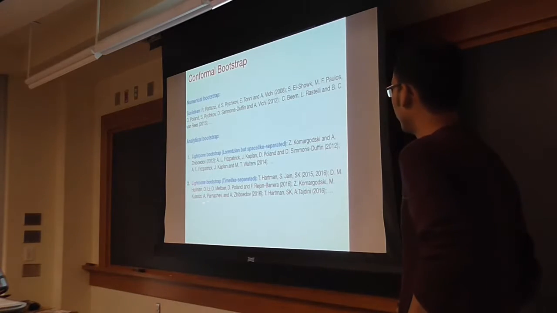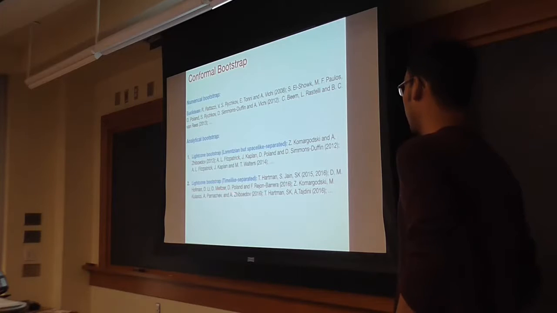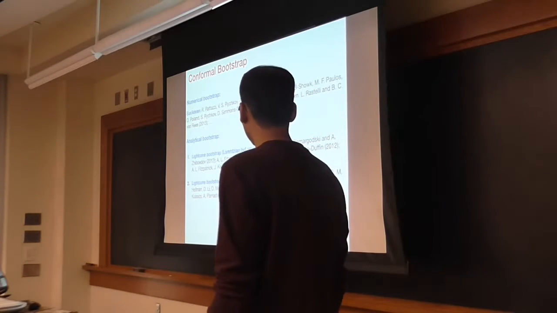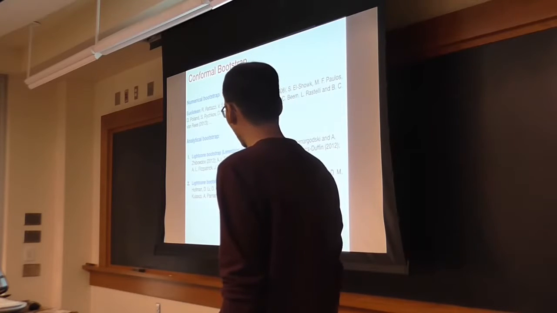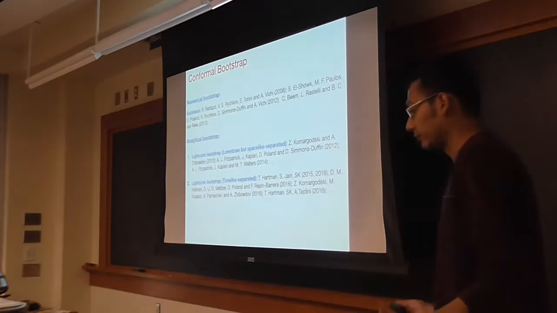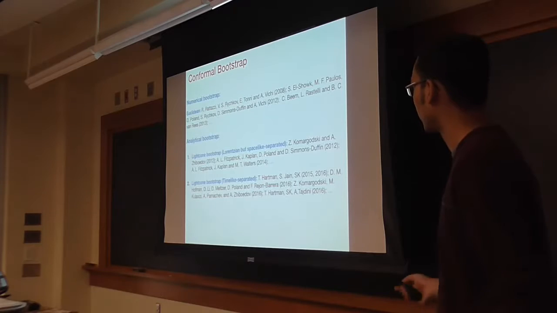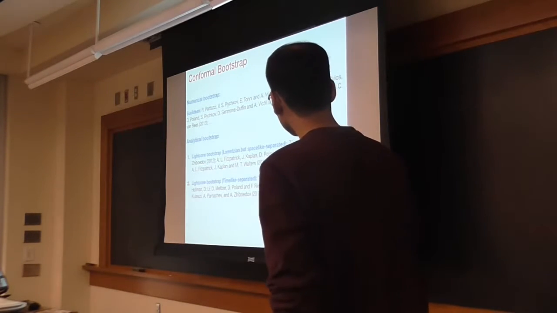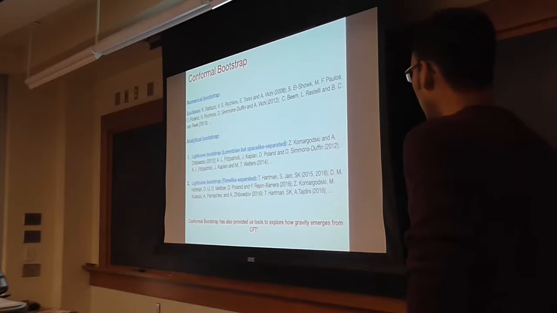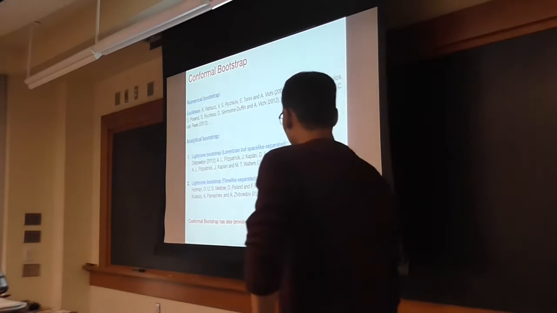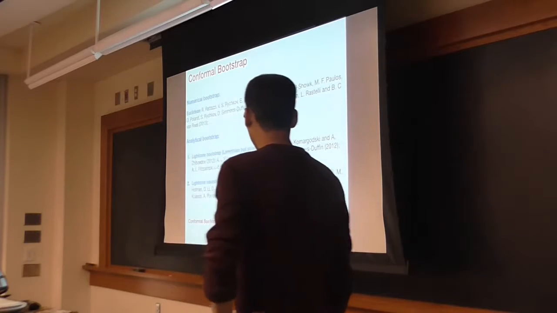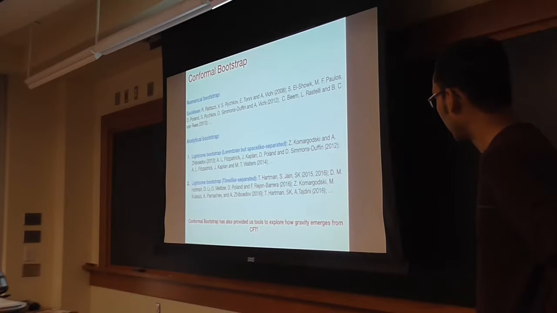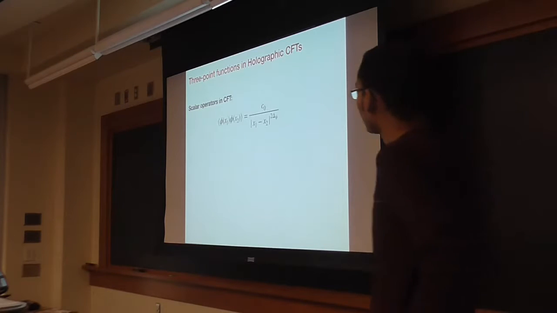We found that if you take the light cone bootstrap when some of the operators are time-like separated, you can get a lot of interesting results, and they are even more general. In the sense that you can derive facts like the average null energy condition just from causality. Conformal bootstrap has also provided us tools to explore how gravity emerges from CFT. I'll mainly focus on that in this talk.